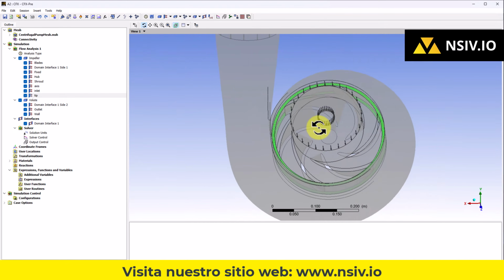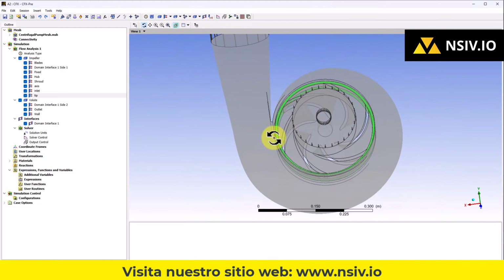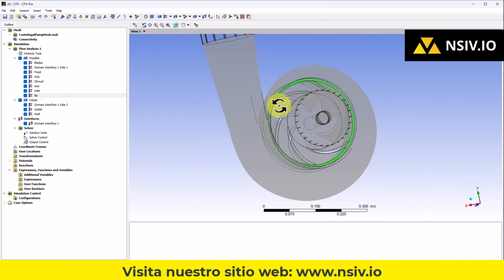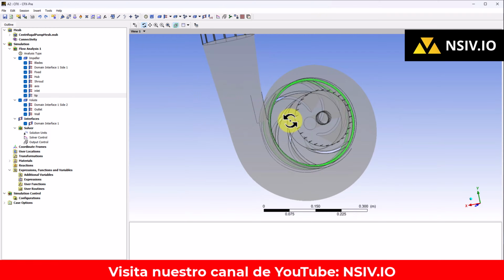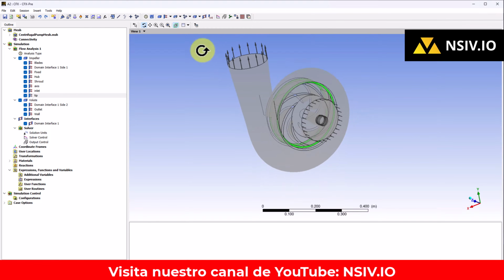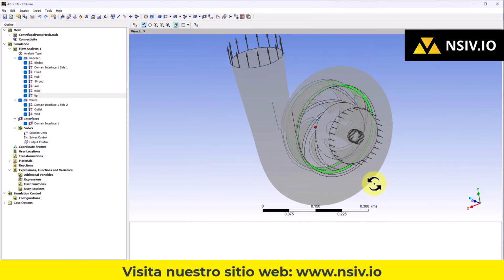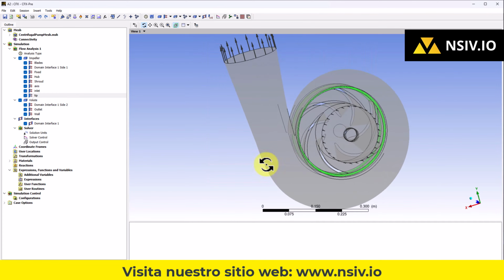Ready. Now I have the pump ready to simulate. I do not need any other configuration. In this case the simulation is stationary. We can also do a simulation in transient for this to turn, but that will be later. Now let's focus on this. By the way, geometry will also be useful to you to do that type of simulations. Perfect. Once we have done that, we are ready for the simulation.